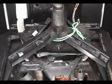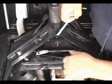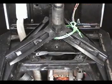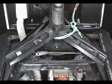Use the rope to lift the assembly again and set the piece back to the original position. Make sure that this piece is aligned with the base. Let me show you how to replace this other set of wear pads too.